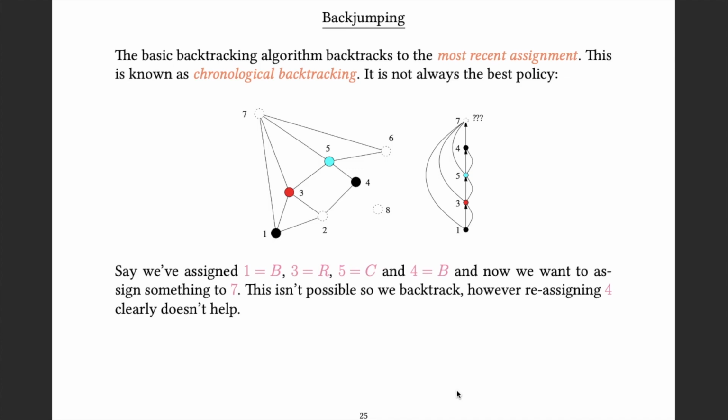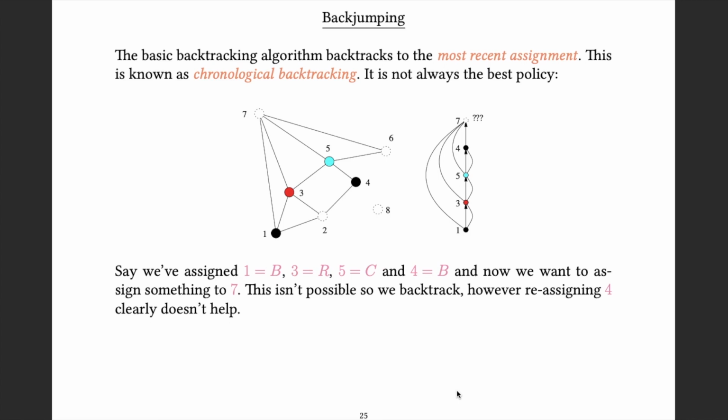So the last thing I want to talk about under the heading of CSPs is the idea of backjumping. Now I've already mentioned briefly what I mean by this. The kind of backtracking that you're by now very familiar with is generally known as chronological backtracking. With chronological backtracking, we just backtrack one step and try an alternative.